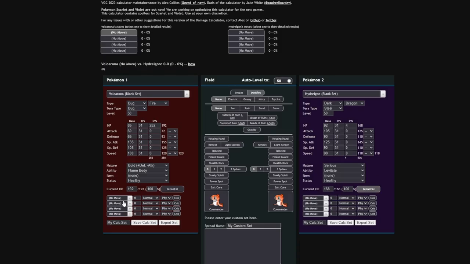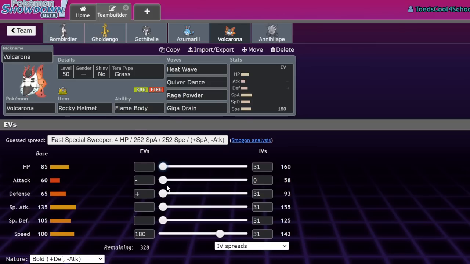All right. What if we ran Overheat over Heat Wave? That'd be kind of funny. I'd like that. Can you just actually plus one? If plus one Heat Wave can KO, yeah, plus one Heat Wave with no investment does it. So we could just do this.